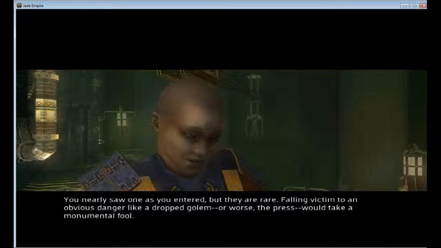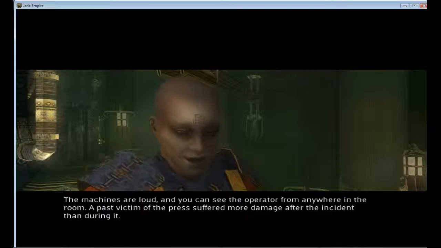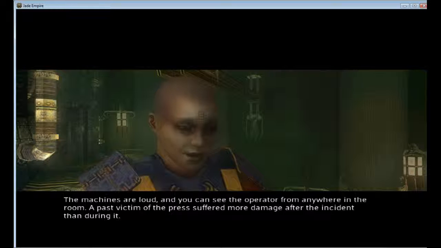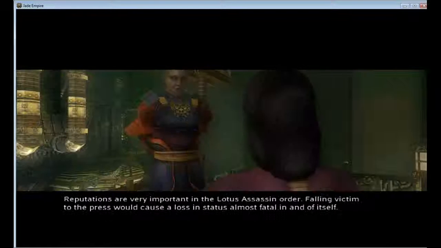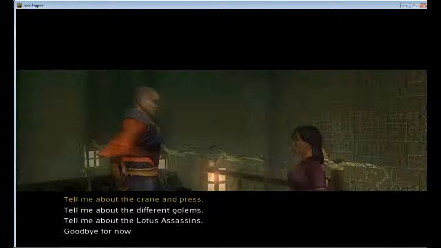You nearly saw one as you entered, but they are rare. Falling victim to an obvious danger like a dropped golem are worth the press. But take... The machines are loud and you can see the operator from anywhere in the room. A past victim of the press suffered more damage after the incident than during. Reputations are very important in the Lotus Assassin Order.